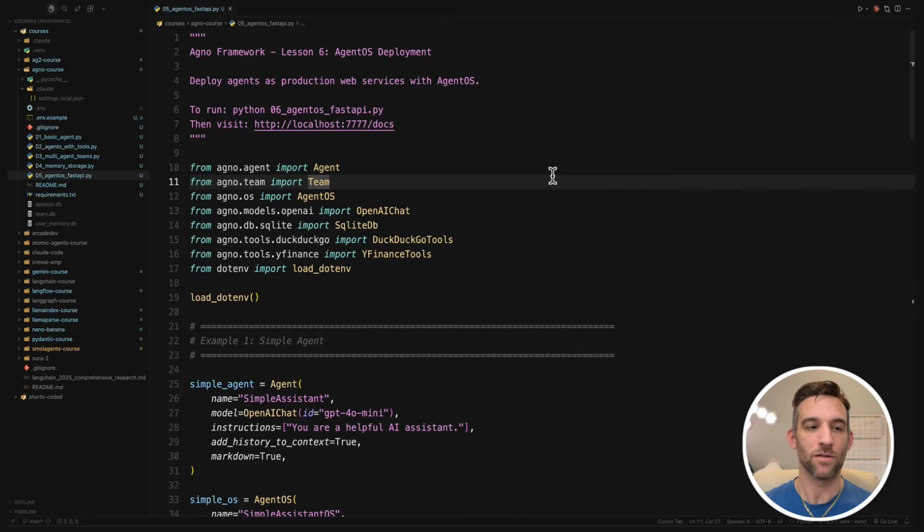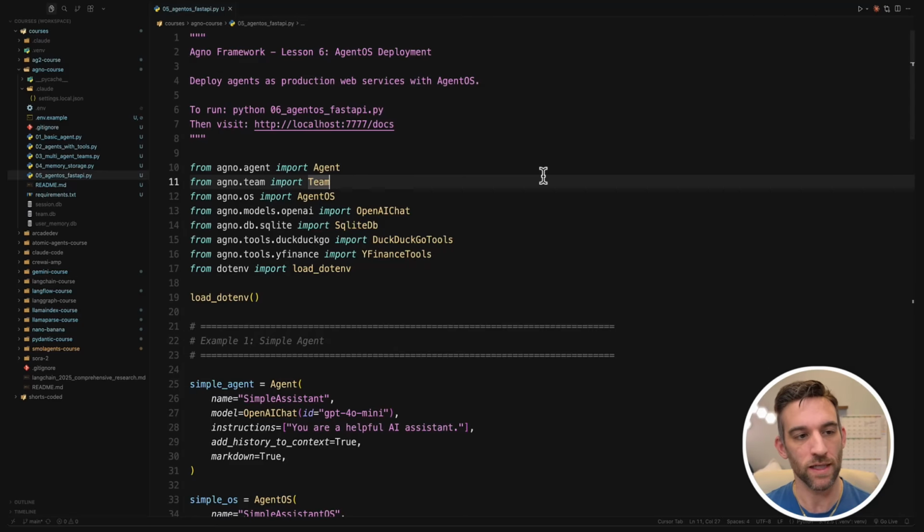Okay, for the last thing that you need to know, and this is probably one of the really big things about Agno that they are doing really well with, is the AgentOS. Okay, basically we're going to be serving a FastAPI connected to AgentOS, their cloud platform, and I'm going to show you that because this is absolutely amazing.